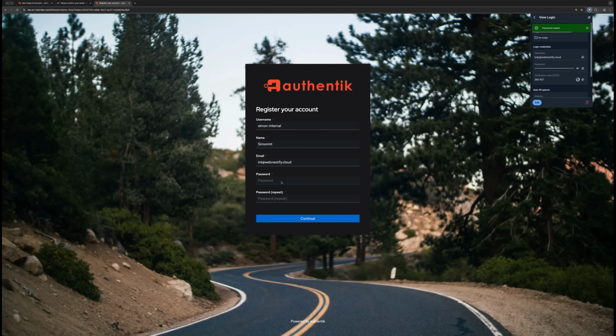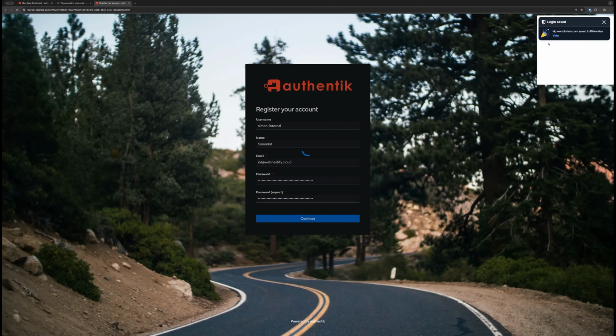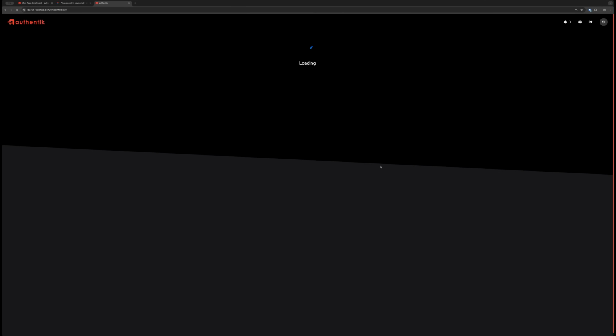It doesn't matter because it will be removed. Let's continue. We want to save it. And now we need to set up our TOTP device. In this case, I'm going to set up the web auth device, which the Bitwarden pop-up should handle. And it should be all good.